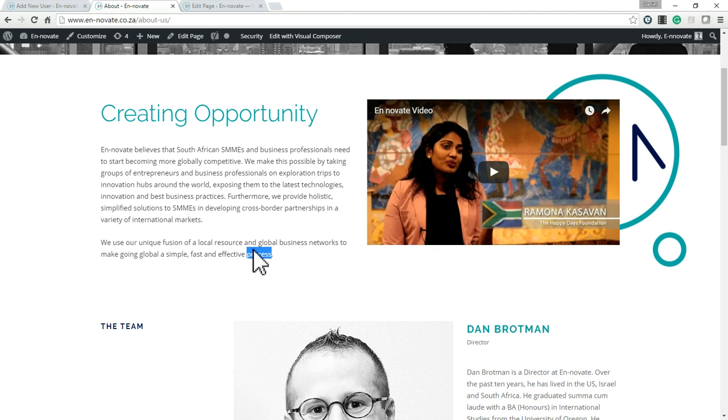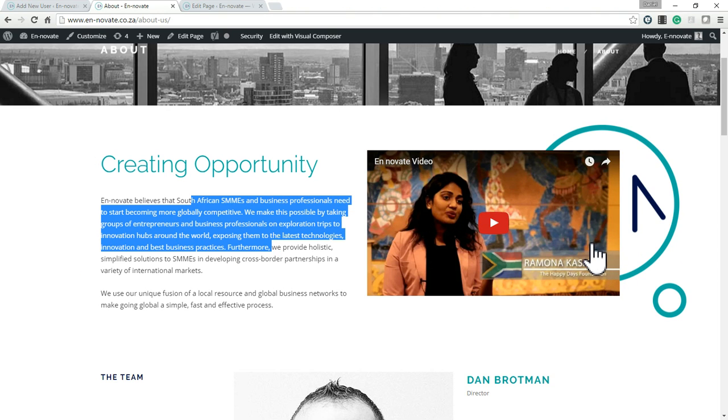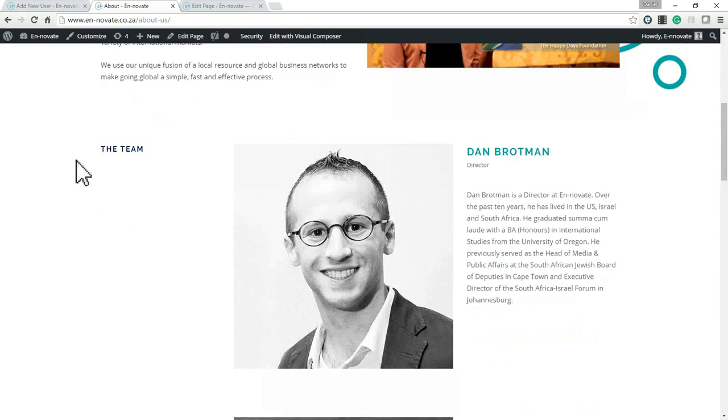So let's go back to the page, and let's just say we wanted to add some text or remove some text from this section. What we do is we have to find this section, and that's the thing you need to know about the structure of your web page. It's very much designed in sections. So this here is a section, with the text and the video and this background image. That's one section made up of different elements. It's made up of two columns, one column here and the video column here, and then there's a background on the overall section. This team section here is actually another section in itself.